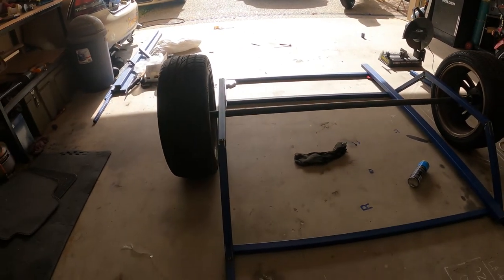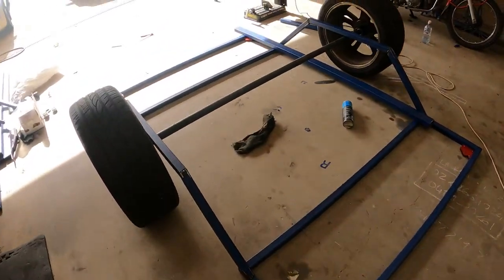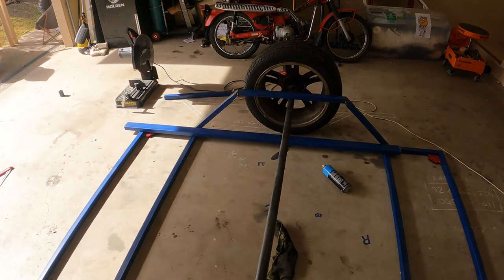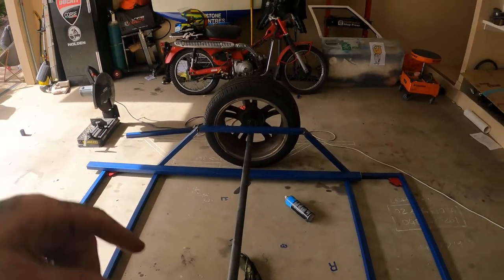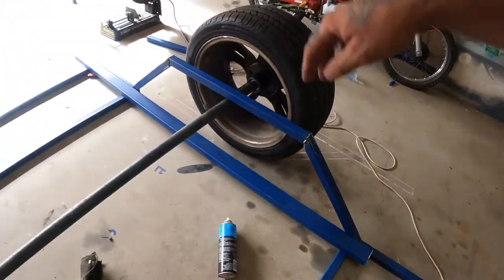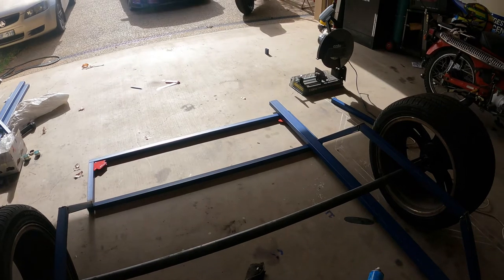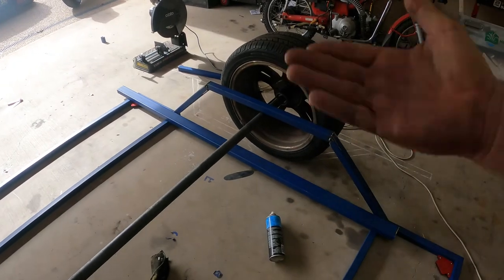Now the frame itself's not welded together yet either, so the side rails are welded together and I've just got the braces in there for the time being. Next step I'm going to do now is cut the actual 70 by 30 box, or 65 by 35, 75 by 35, whatever size it is, and weld it in on the frame there. I'm going to notch it down at the same angle and then weld it to those center braces once they're welded into the trailer. And then that distance up from the frame, that extra 35 mil, is going to lower the trailer an extra 35 mil. And that's how I'm going to get that distance up with the wheels.